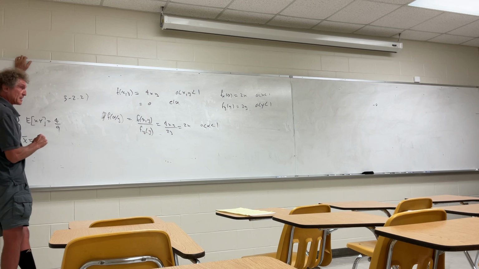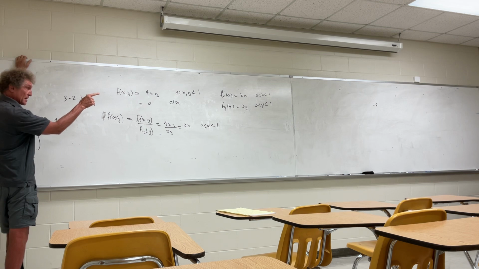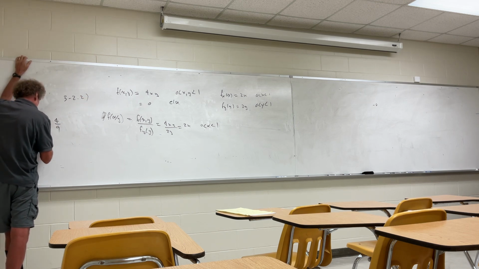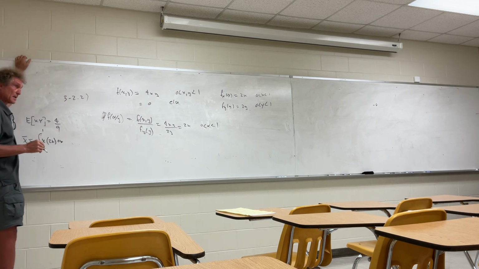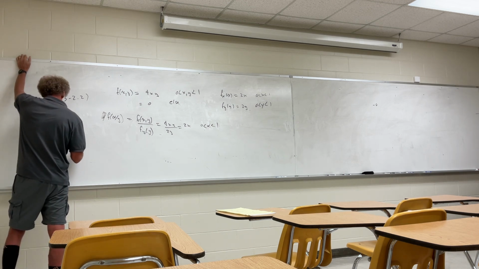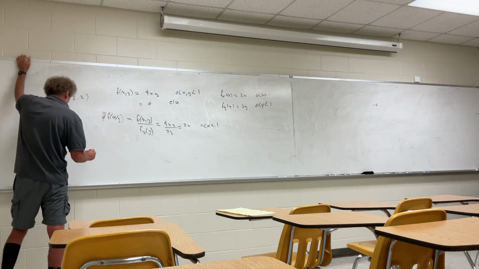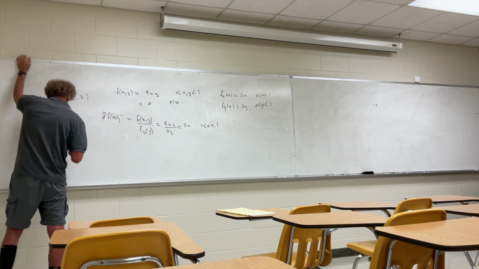How do I get it? It's just going to be 4/9. It's going to be what? The integral of f of x, right? You all follow me on this? So it's going to be x times f of x, which is 2x dx from 0 to 1. Agreed? And what's that going to be? Well, it's 2 times the integral of x squared dx, which is x cubed over 3, right? So it's going to be really 2/3. Agreed?